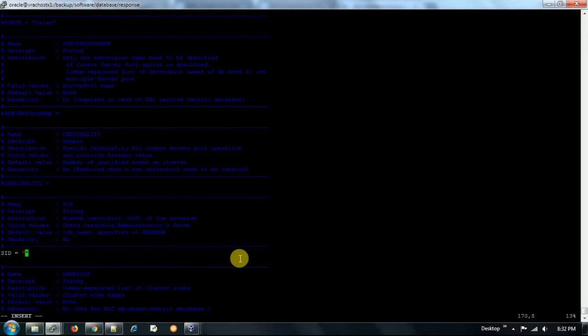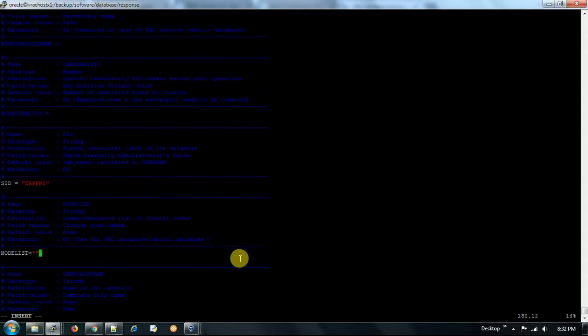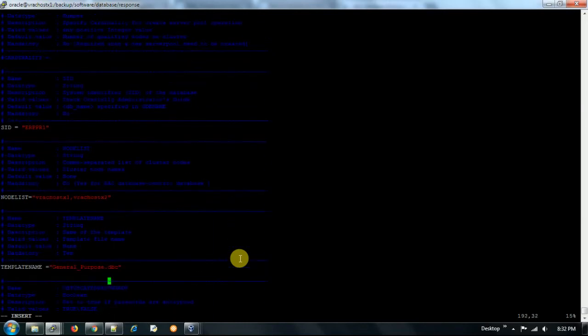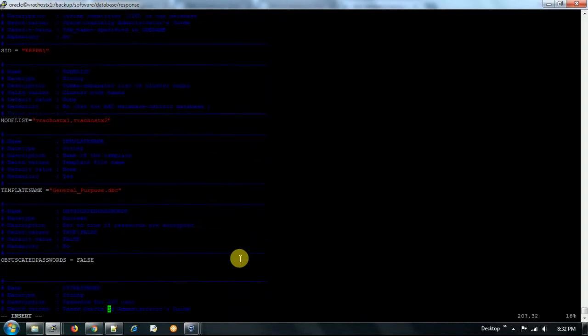Okay, SID ERPPR1. And in the node list, we provide all the nodes that will run this Oracle database in the cluster. I have two nodes, VRAC host x1 and VRAC host x2, comma separated.